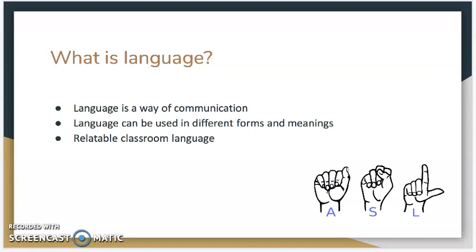A stop sign or a no turn on red sign is not an example of language because there is only one set meaning to those words. You must stop at a stop sign and you are not allowed to turn on a no turn on red sign, and there is no other way around it without breaking the law.